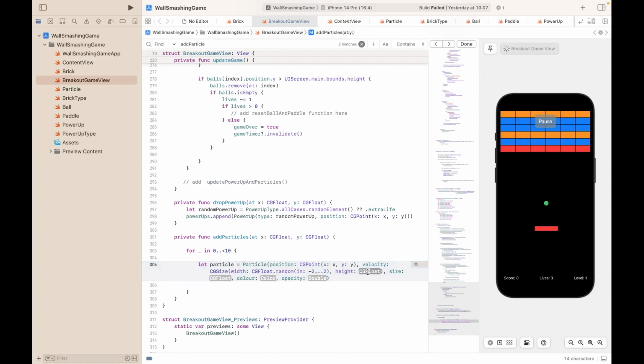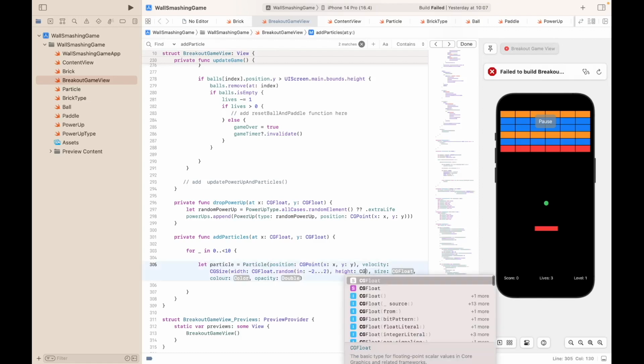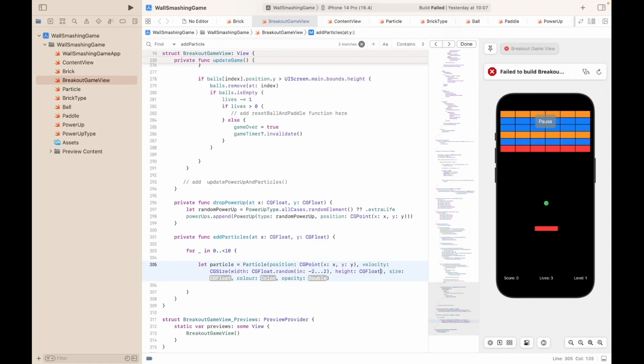And then the height is also CGFloat dot random in minus 2 dot dot dot to 2.